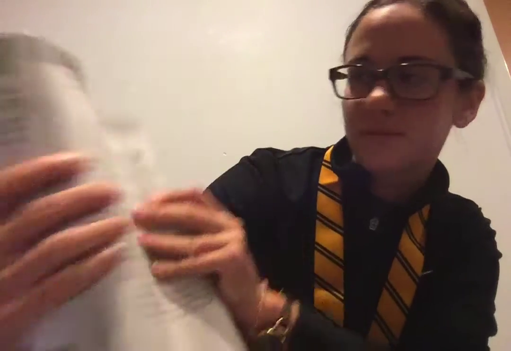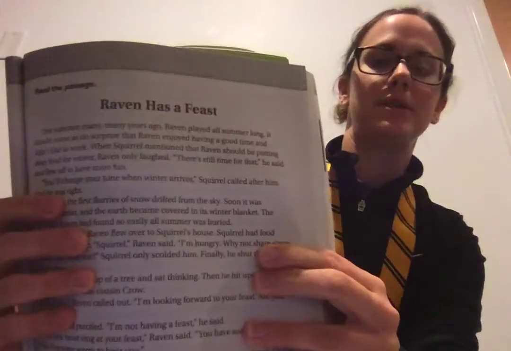And I just have to tell you, when you get to the review, there's some really cool stories here. You have The Raven Gives the World Light, and I think you have another raven story too. I have to tell you, I grew up on the Raven stories. They're amazing. They're usually Native American tales, and they tell different reasons on why they think some things happen in the world. How did we get light? So that's what the other story is. And then the next story you're reading about the raven is The Raven Has a Feast. There are so many of them, and they're always super interesting and amazing. And we'll definitely talk about them when you get back.